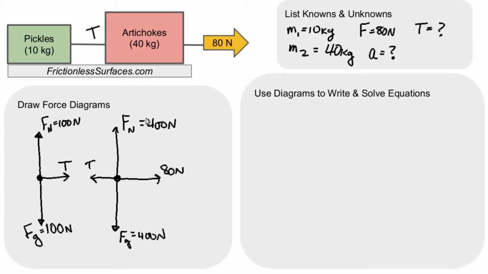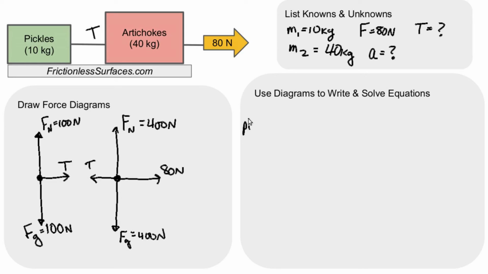Now, why do we do this? Some of it is bookkeeping to make sure that we've accounted for everything in the system as far as forces on objects, but some of it is that I can read the free body diagram in each coordinate direction and find out what all the forces are. Let's look at the vertical direction first on the pickles. Pointed up, I have 100 newtons, down 100 newtons, so I have 100 minus 100 is the net force, that's 0. So I don't care that much about that right now. It's not very interesting. But in this direction, I do have a net force. The net force is T.